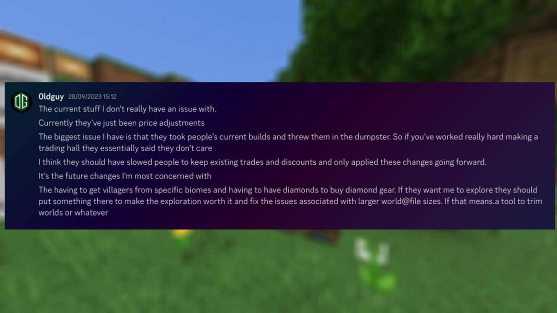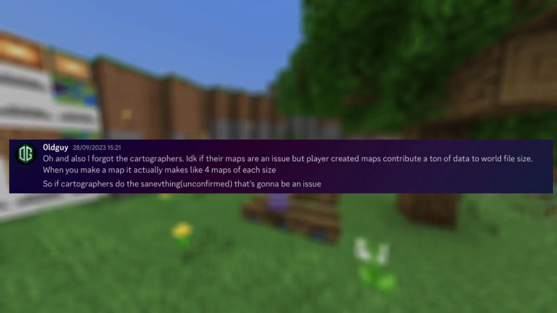They're having to get villagers from specific biomes and having diamonds to buy diamond gear. If they want me to explore, they should put something there to make exploration worth it. And fix the issue associating with large world file size, if that means a tool to trim worlds or whatever. Oh, and I also forgot about cartographers. I don't know if their maps are an issue, but player-created maps contribute a ton of data to world size.